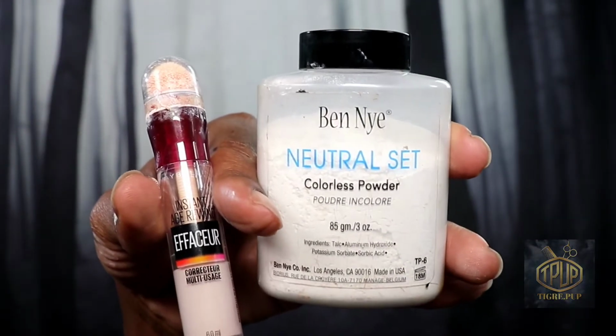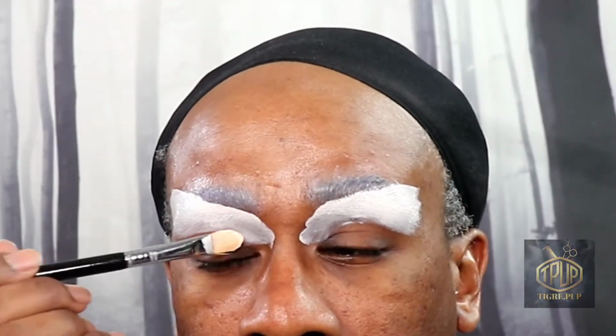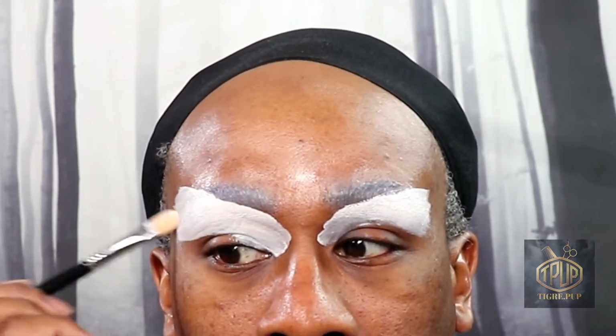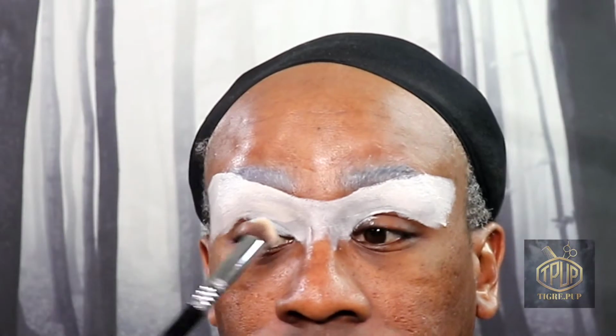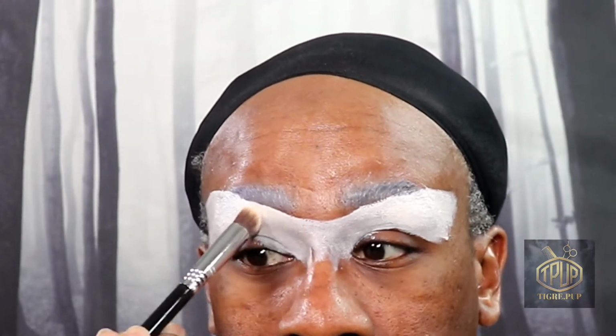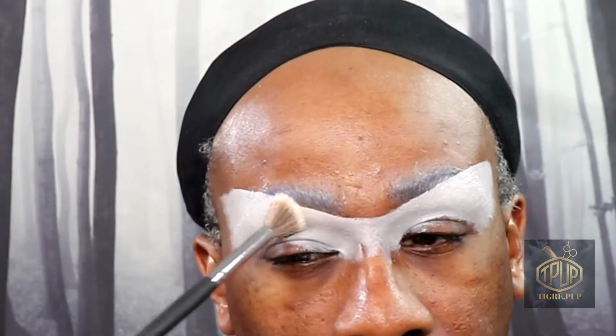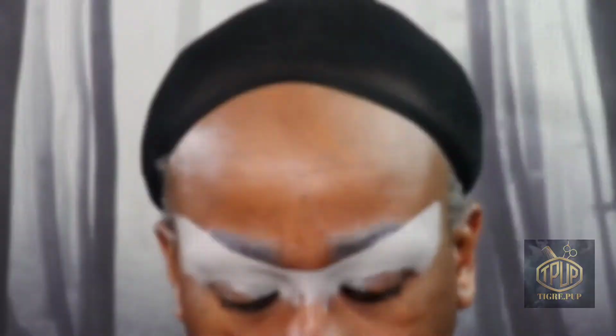Okay, I'm starting with my Midnight Neutral Set and my Maybelline Age Rewind in the color 095 Cool Ivory. Okay, so right here I'm patting out the concealer so that it'll be evenly distributed. Okay, so it's at this point I'm setting that concealer.